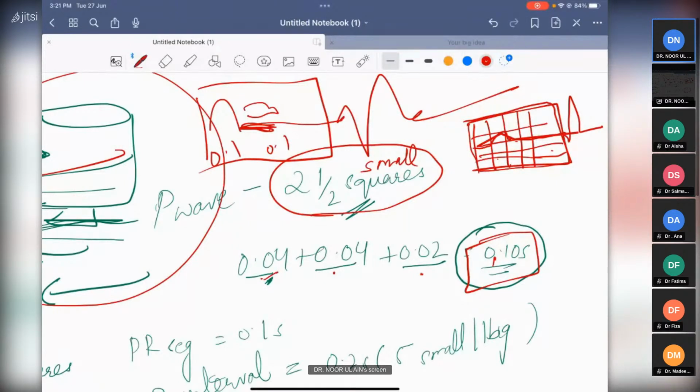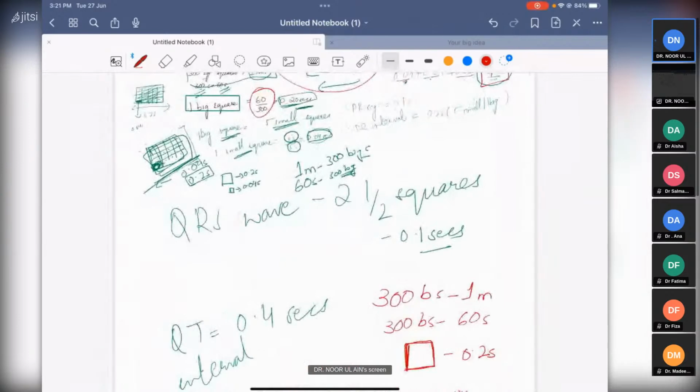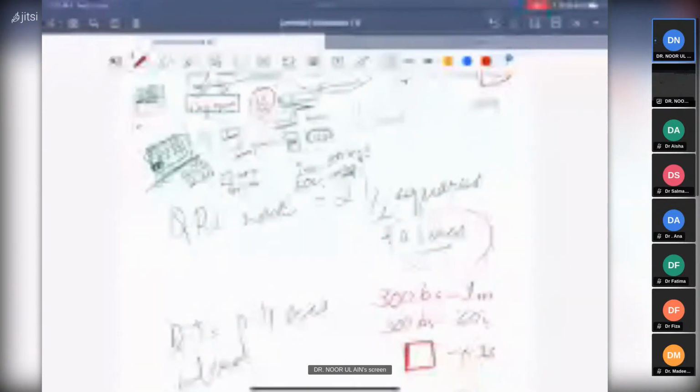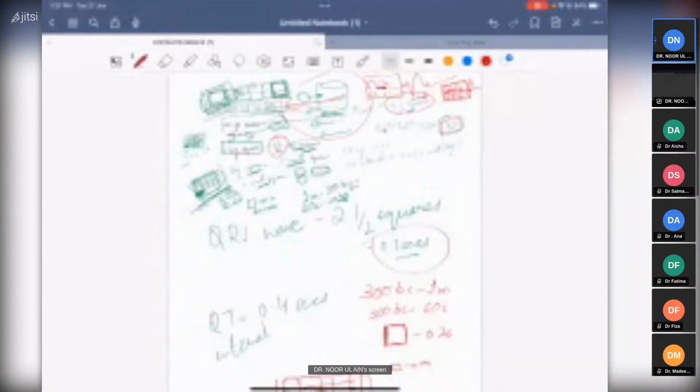Simple. Very good. So next we move on to QRS, right? Now the QRS again, also very easy to understand. QRS should happen over 2.5 small squares. So the first event atrial depolarization 2.5. Next event PR 2.5. QRS wave 2.5. So if I ask you how long does ventricular depolarization take, literally 0.1 second, which is 2.5 small squares. Right, so the first three events are 0.1 second, which is 2.5 squares.